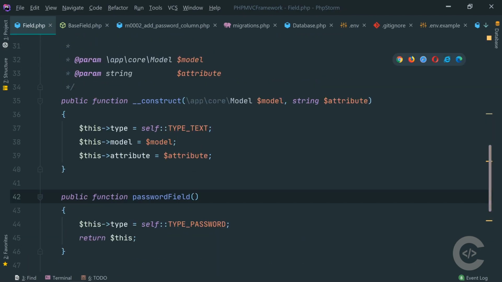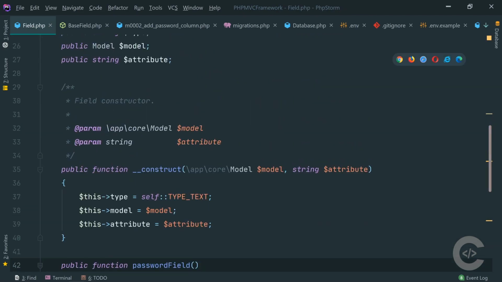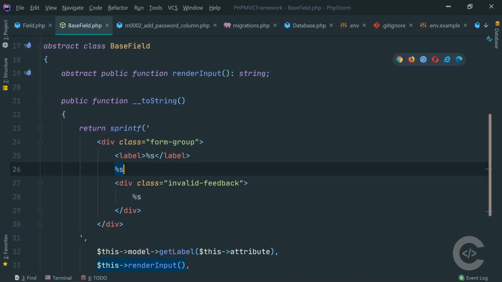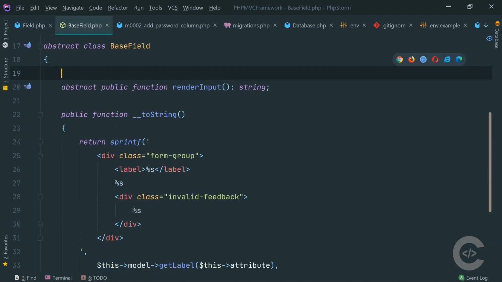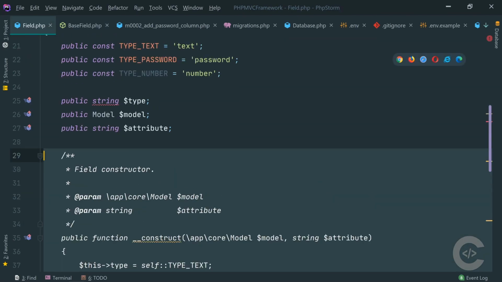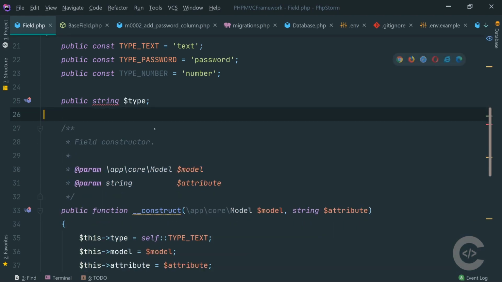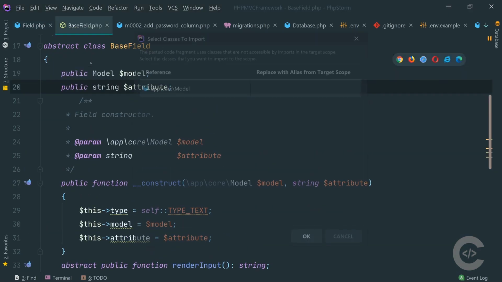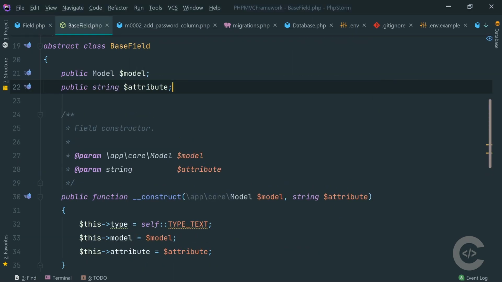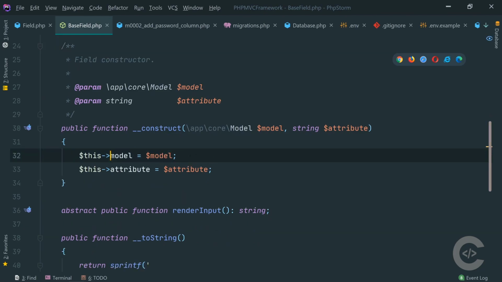Scroll up, and in the constructor, every field basically needs the model and attribute. So I'm going to copy the whole constructor and paste inside the base field. I'm going to also copy the model and attribute and paste inside the base field and just apply the code formatting. And I'm going to remove the type right here.